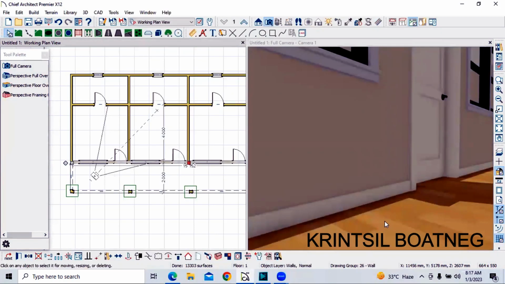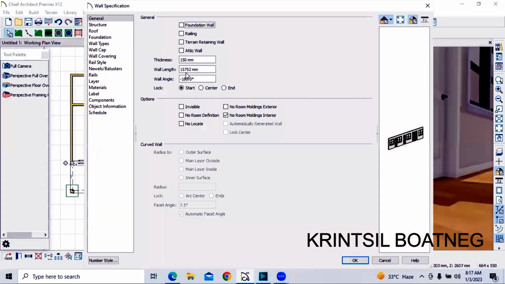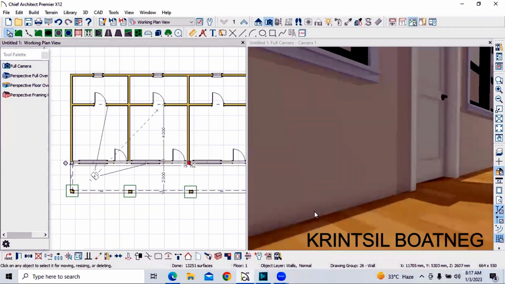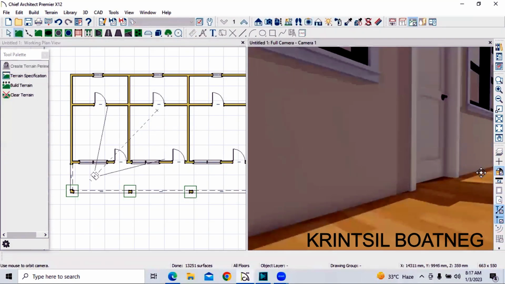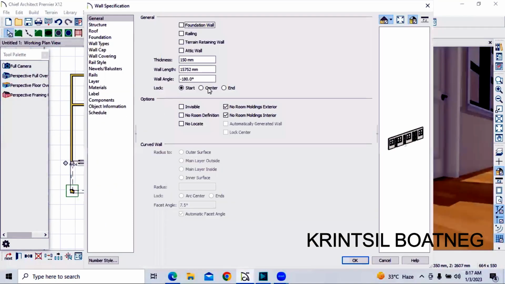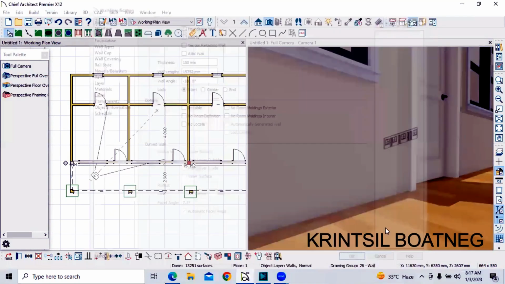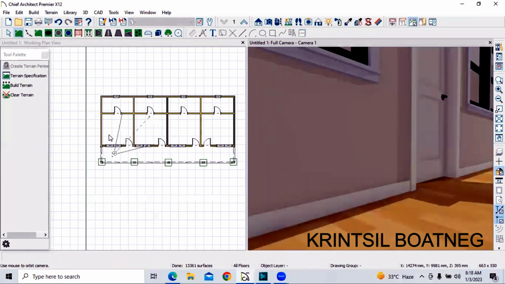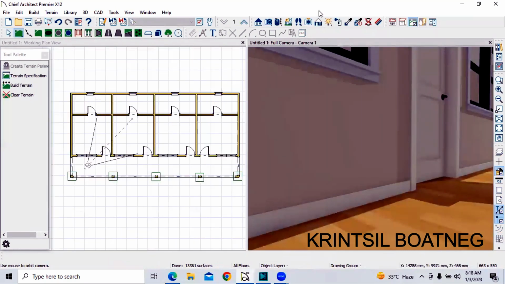Let me read that one and see. Okay, it has rather gone interior. So let me use the exterior. Click OK. You see that the molding here is gone. I can select it, go to open, and then untick, and then click. You see that it is back. So these are some of the few features of the wall that we can manipulate.